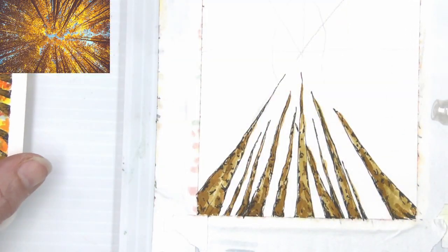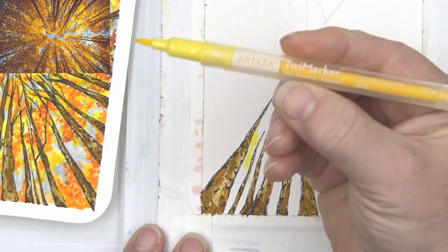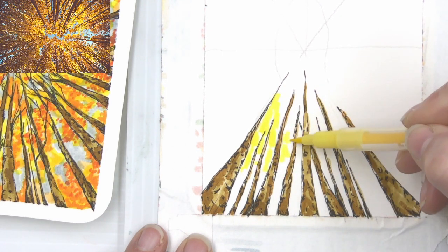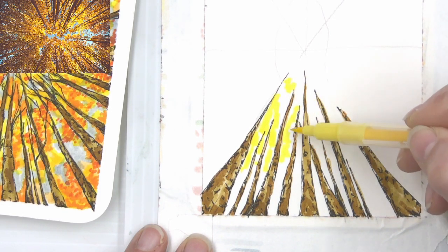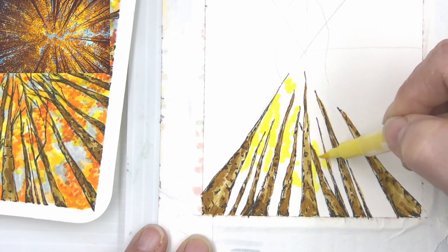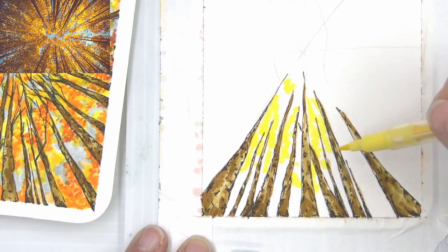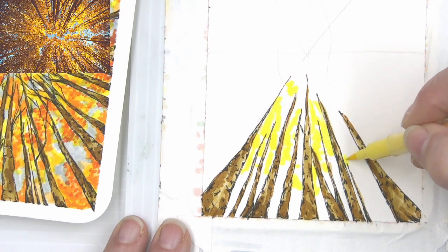Yeah, it is amazing how this all works together. So I'm just taking, this is the lemon yellow. Now, if I were doing this with actual watercolor, I would probably, well, I don't know, probably put my background in with the yellow first, then put my tree trunks, and then work my orange and stuff around it. I'm not sure. Have to try that.